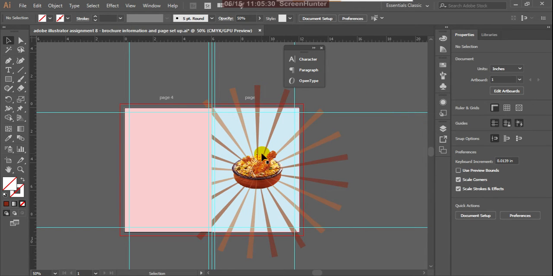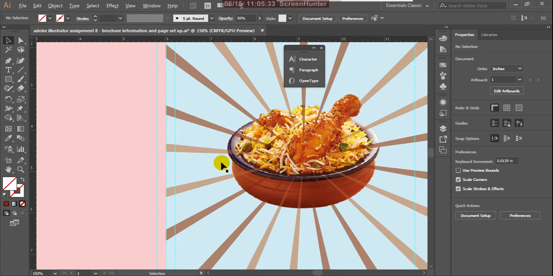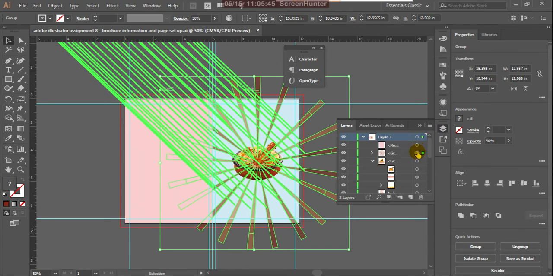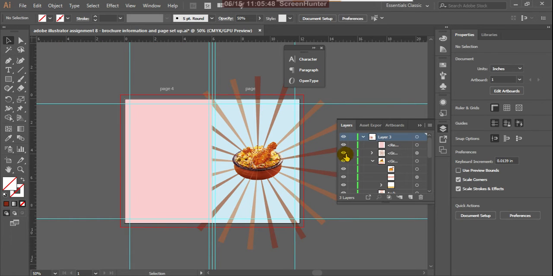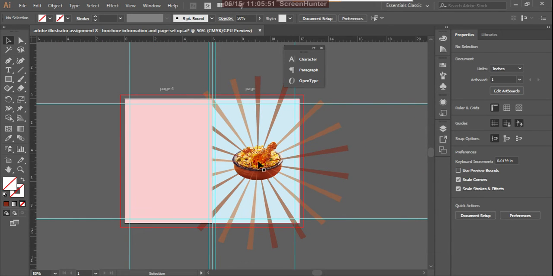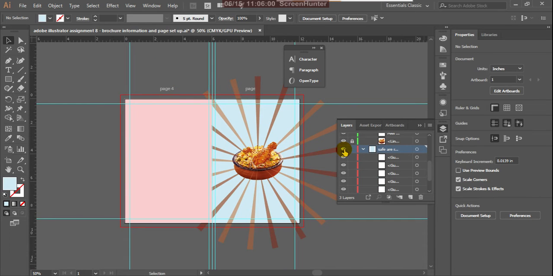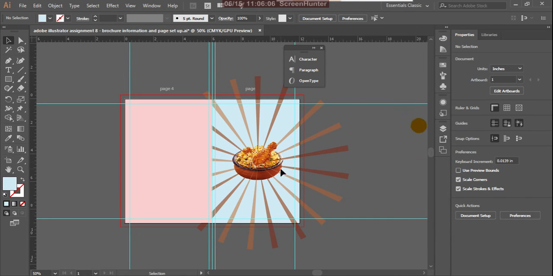Okay, perfect. Control S. Now we can lock this. So yes, can lock this, locked. This blue line also you can lock. Right, Control S. Now what we'll do, can make the text.